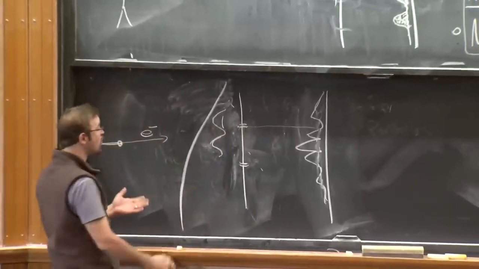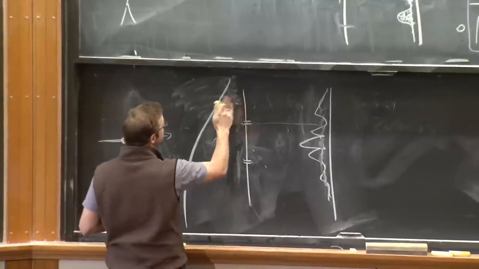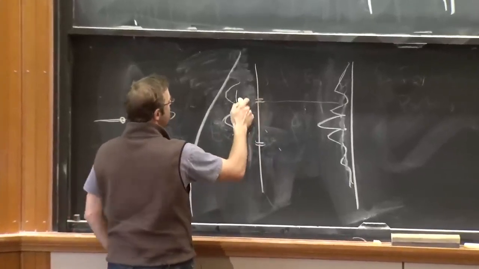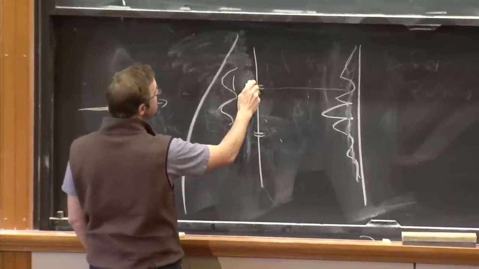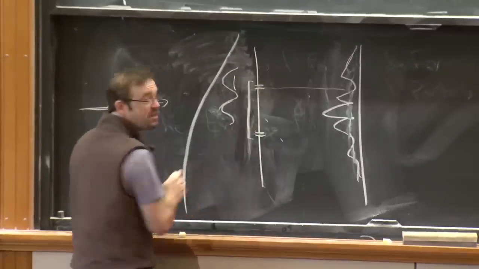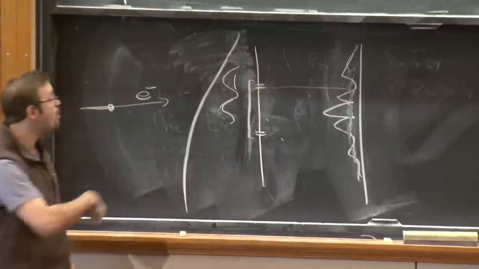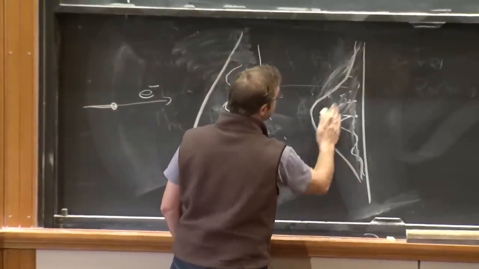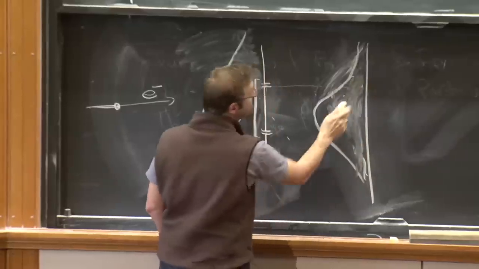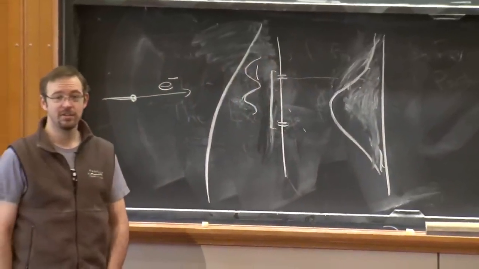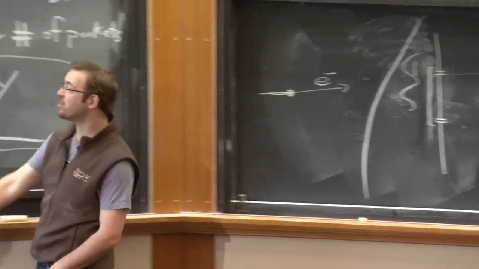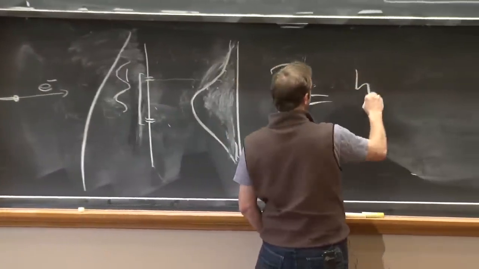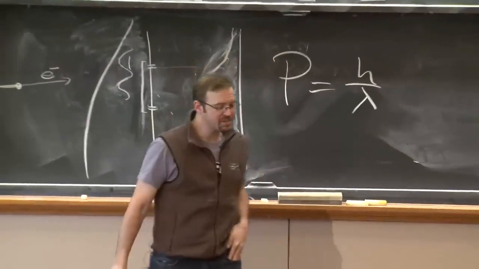Okay? And it turns out that if you run through and just do the calculation, suppose I send in, and this is done in the books, I think all four, on the reading list, a wave with a short enough wavelength to be able to distinguish between these two slits, which slit did it go through. The momentum that it imparts is just enough to wash out the interference effect and break up these fringes so you don't see interference effects. It's not about what you know. It's about the particulate nature of light and the fact that the momentum of a chunk of light goes like h over lambda. Okay? But this tells you something really interesting.